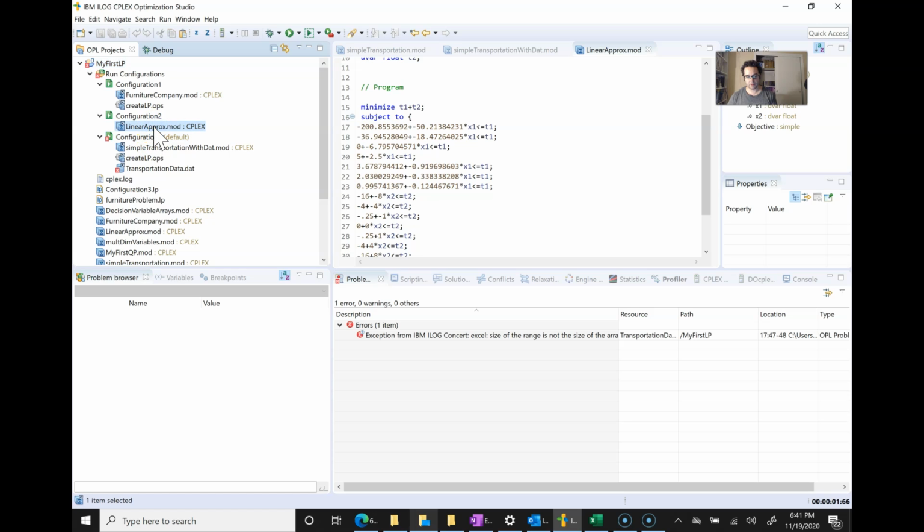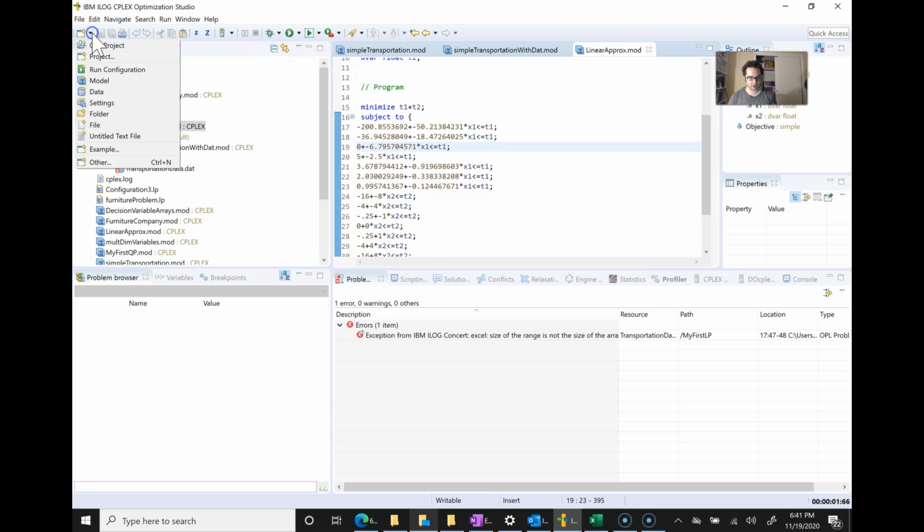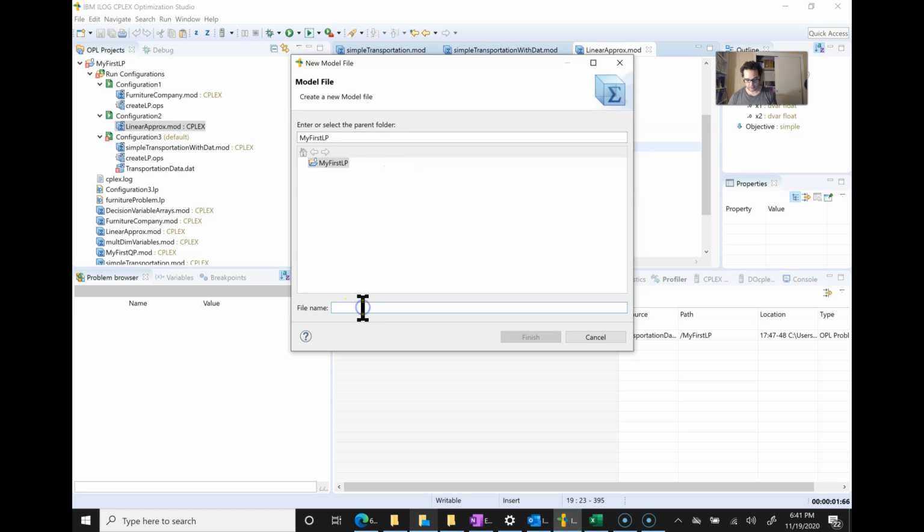At this stage, I'm going to create a new linear approximation file so that we're using the data instead of hard coding it. I'm going to copy the old one into a new file, and we'll start replacing it little by little. I'll call this linear approx with data.